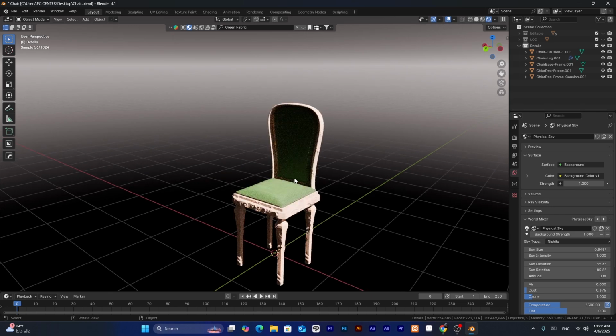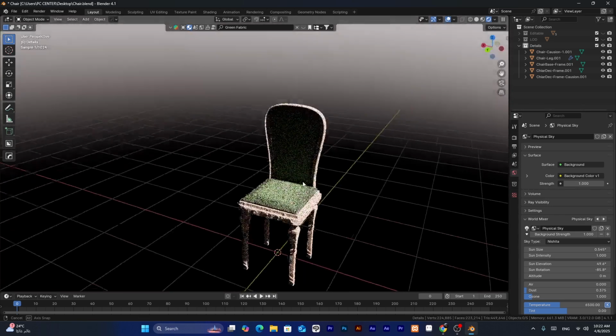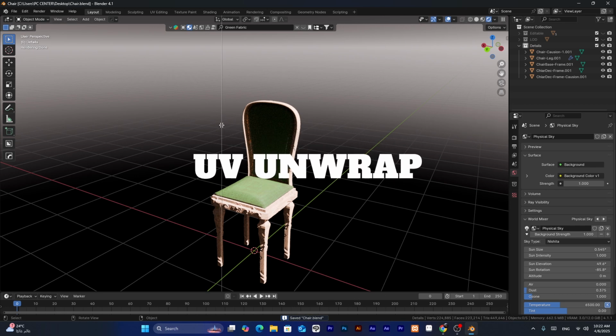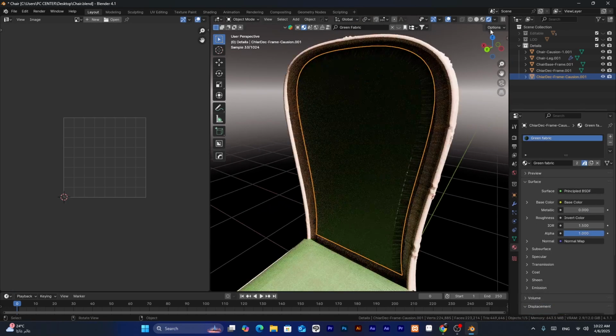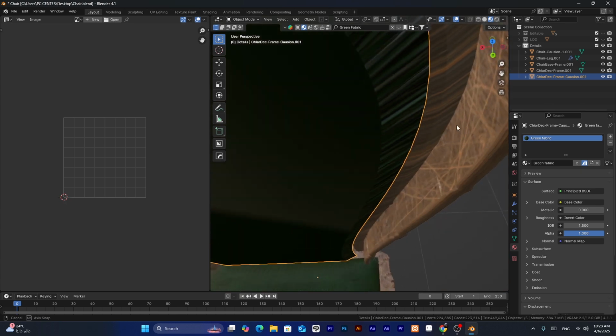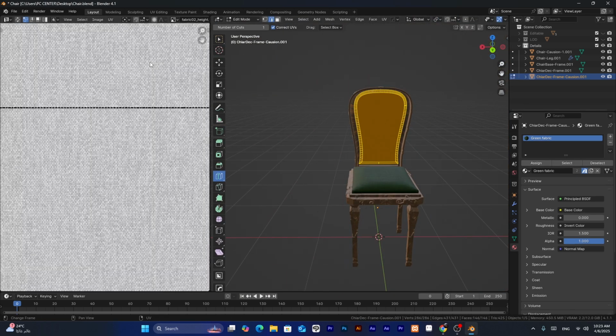Okay, so this result looks nice. The only problem we have here is UV unwrapping. Let's switch to the vertical split, then UV. Let's go for example to this thing. If we go to the viewport shading without the lights, you'll notice these lines. These come from bad UV. This basically is just a line.